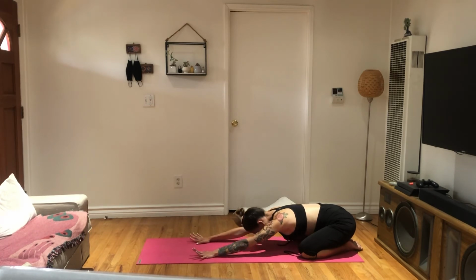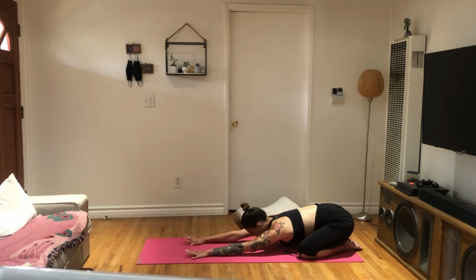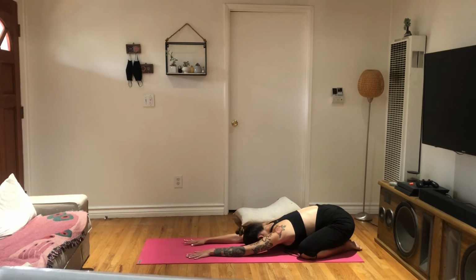Yogis, lift your forehead, lift your elbows. Inhale, crawl your fingertips forward. Exhale, drop your forehead, drop your elbows. Take one more breath.